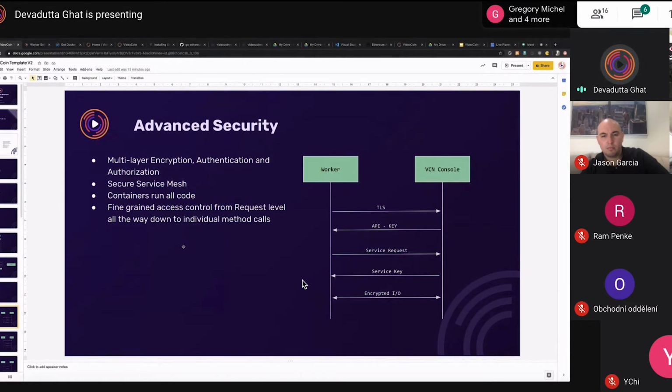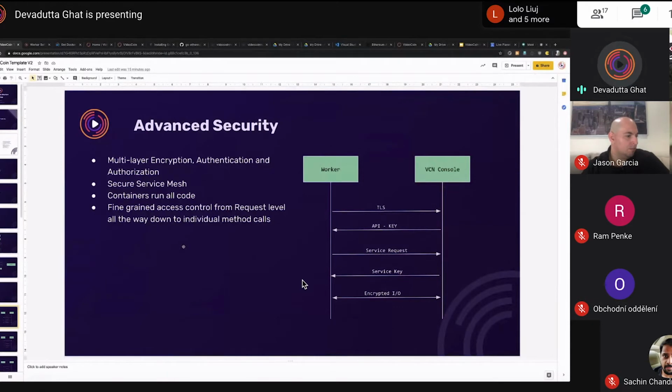So there are a lot of questions that come up for us, which we kept in mind when we were designing our security protocols. What we did was add four layers of security on top of our network. The first layer is TLS. Through HTTPS, you get transport layer security. But underneath that, we have a secure service mesh, which provides encrypted communication between our microservices that run on our network.